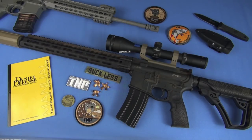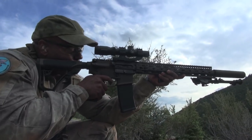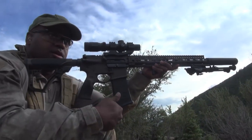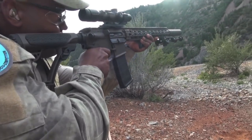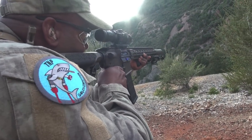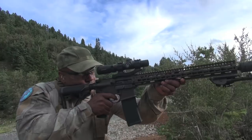I think it would stack up against any other barrel I've put on the table, including this BCM lightweight barrel up there, which is a superb quality barrel — it shot just as good as this one. I have shot medium quality AR barrels and low quality ones, and you can definitely tell a difference. The AR platform, at least the DI platform, is inherently accurate. You almost have to screw it up for it not to shoot accurately, and a good way to screw it up is to put a less than super high quality barrel on it. DD doesn't have that problem.